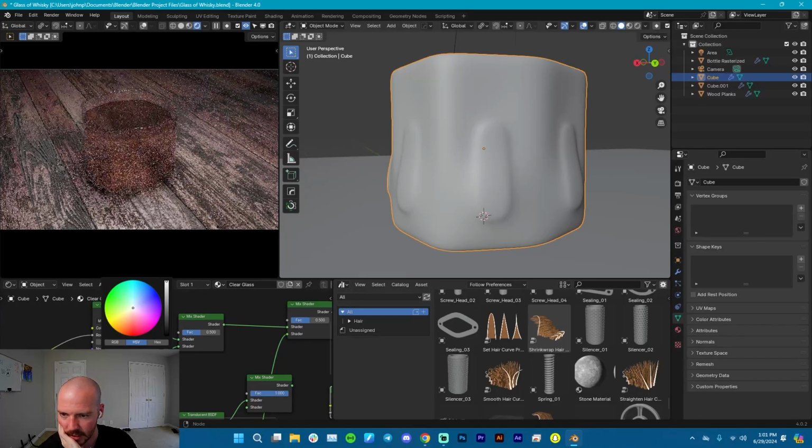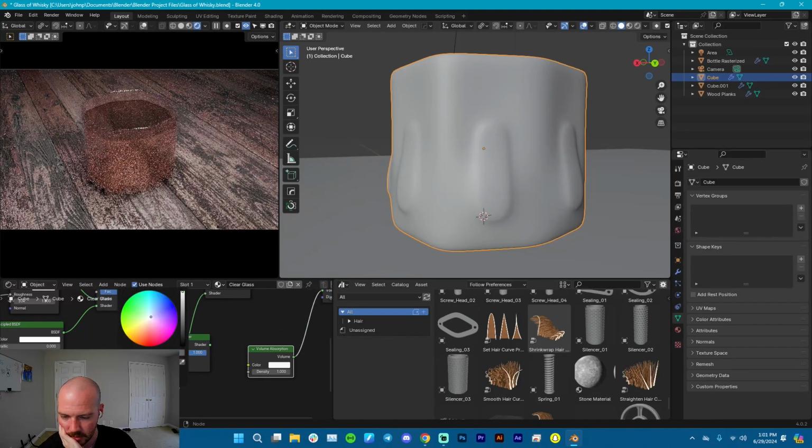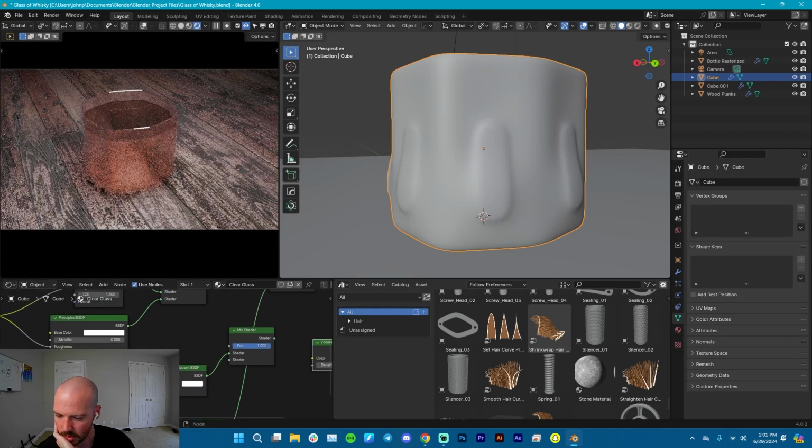Let's take saturation down to 0. It's just absorbing so much of the other color around it that I'm a little annoyed with that. So I wonder if I go into specular and I just set this to 0.5 and do that, that might.